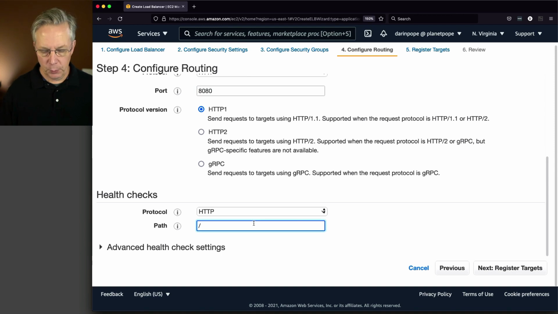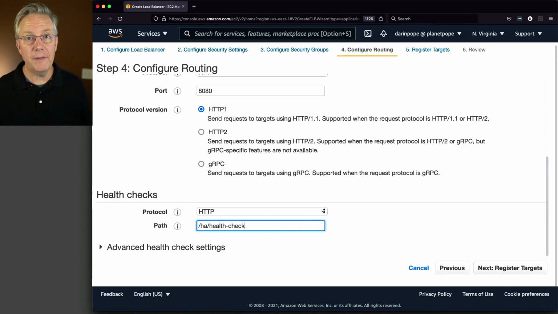And the path that we're going to check is going to be /ha/health-check. This is an endpoint that doesn't have any kind of authentication against it, so we won't get any kind of 403s. We either get a 200 or we get a 503, and that's it. So we want to find the 200. So anytime we find a 200, that tells me, yep, this is up and going. It's fine. This is what we want to use.